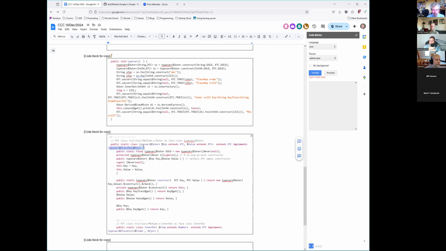Well, that means that iFaceRep is a Java interface as well. So not shown here, but iFaceRep is a standard Java interface. Everybody gets a gold instance. That's your reified version of the type variable. The constructor using a never is never made, and there's no instances of never. It just gives me a no-arg, no-work constructor that no one can call accidentally, because in Ecstasy you're always supposed to call the real constructor, which does some real work all the time.